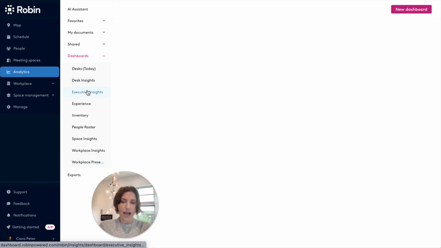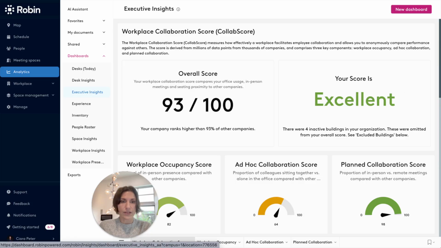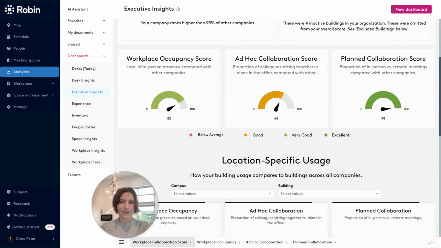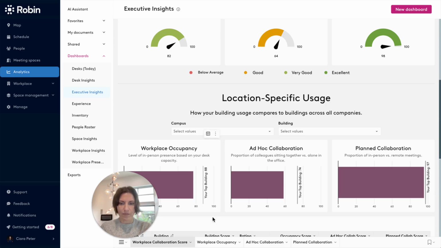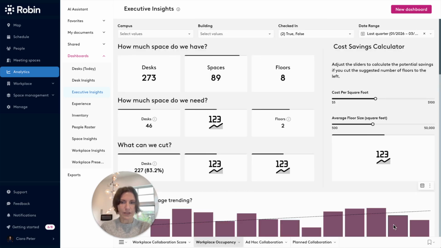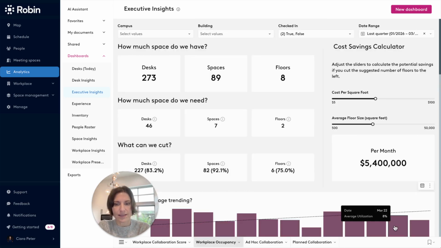So how does this all add up? You can export any of those insights in great detail, but one thing that I find to be really useful in space planning is the workplace occupancy calculator. So this shows a really accurate view of how much space you have and how much space you actually need based on all of this data that Robin is collecting.